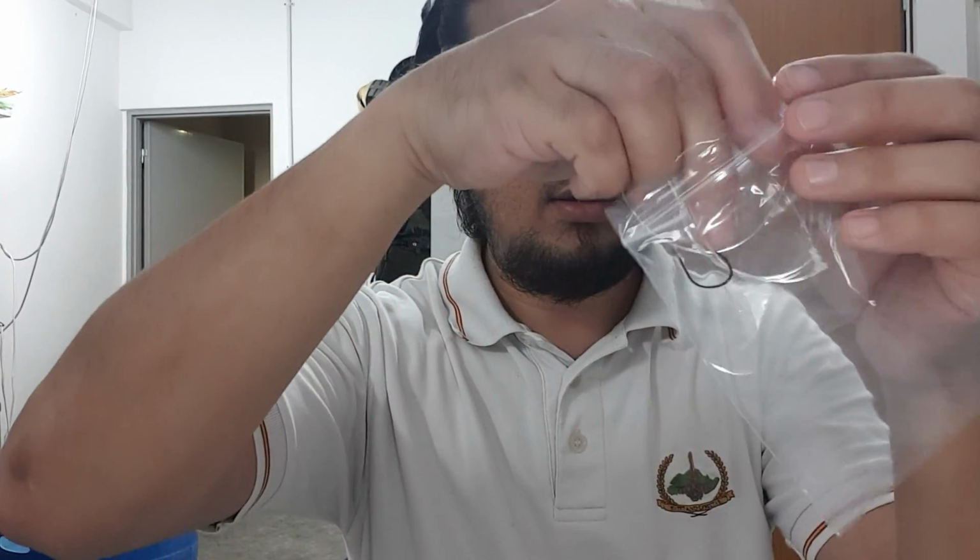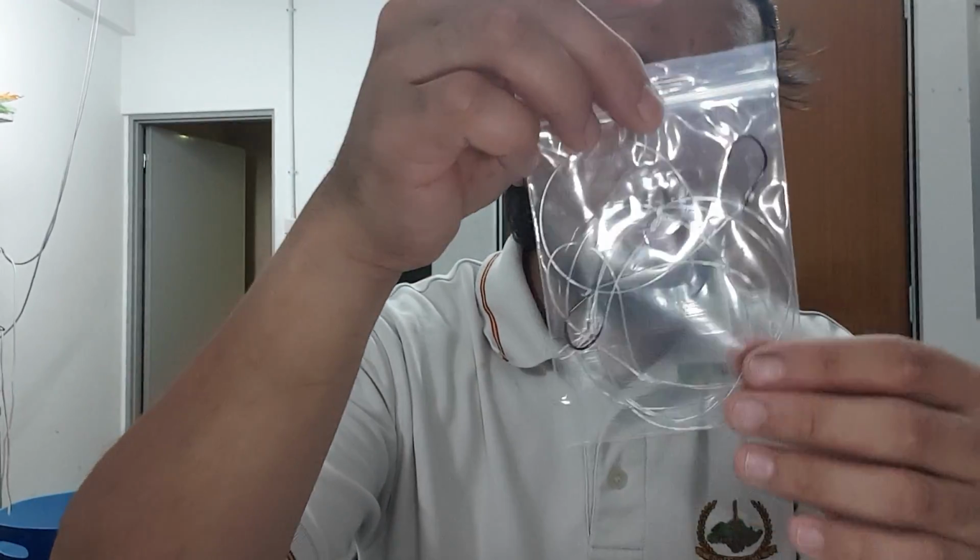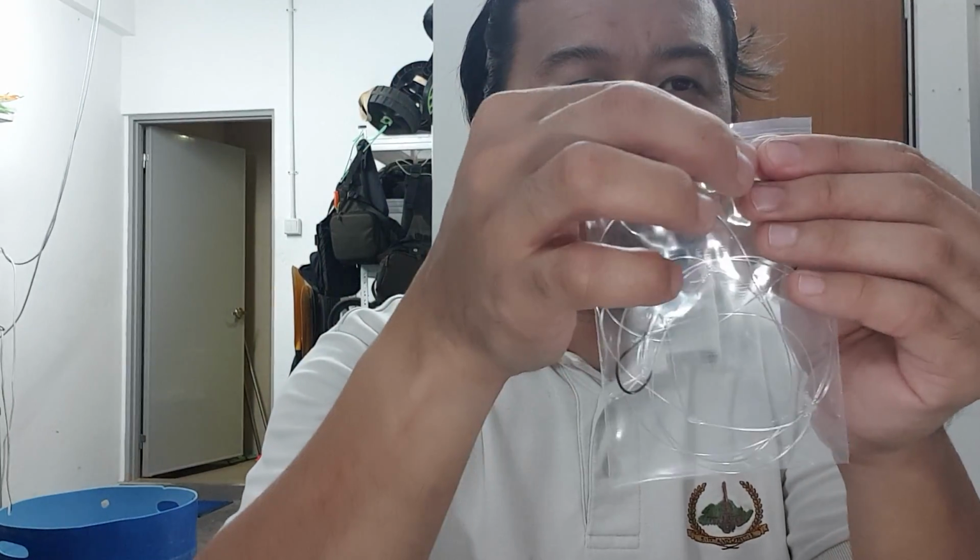So you're going to open up your ziplock bag. Slot it in. Secure it to be closed. If you go kayak fishing or boat fishing, this is an excellent way of keeping your rig, because you don't want it to get wet and the hook will get rusty. So this is one good way.